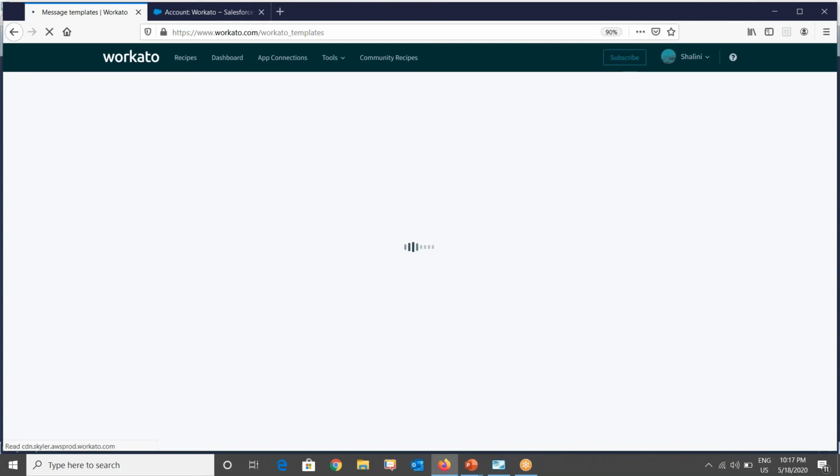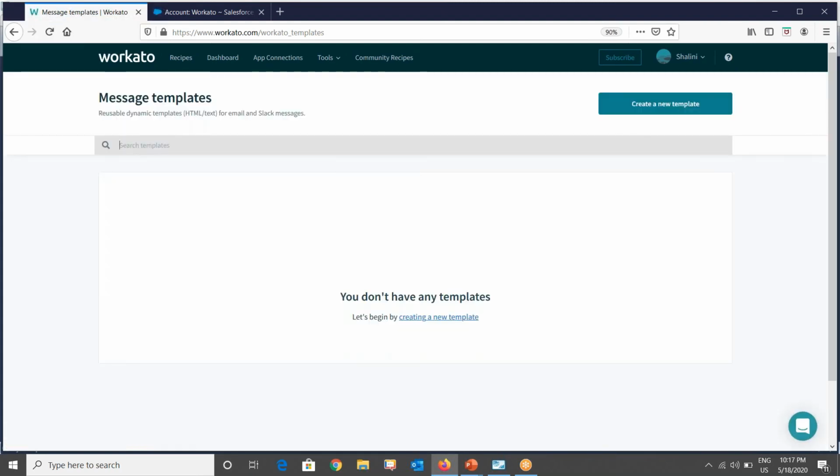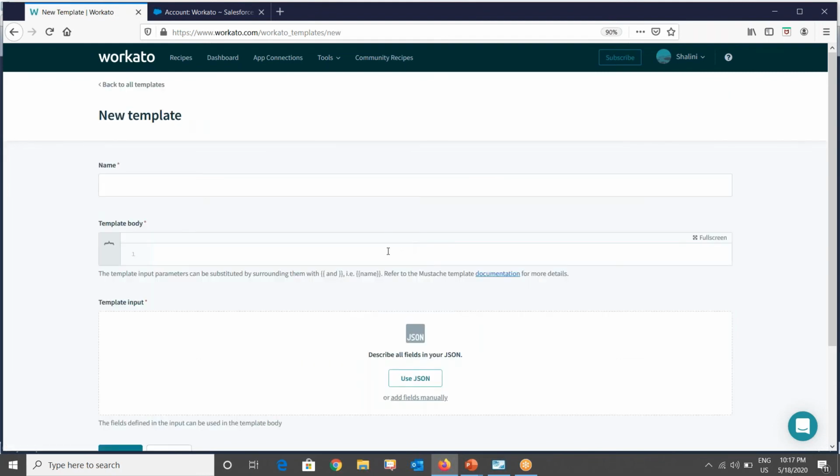And we have message templates. So message templates allow you to create static templates for commonly used messages that can be used in multiple recipes. So I'll create a new template. Workato templates use Mustache as a templating language. Message templates can be used to generate HTML, text, JSON, XML messages.